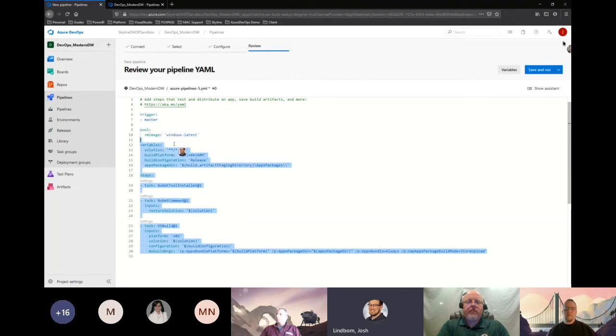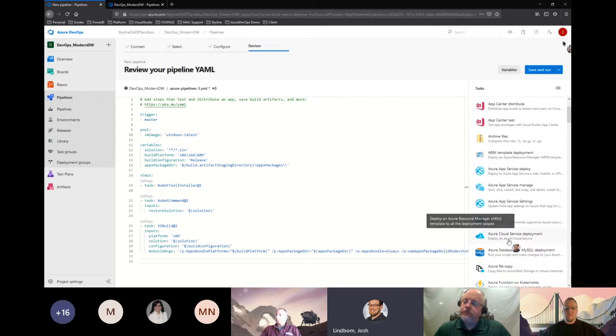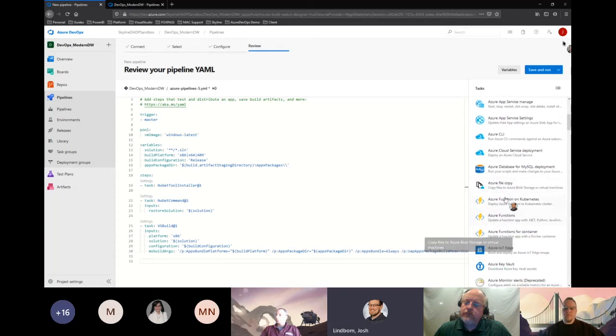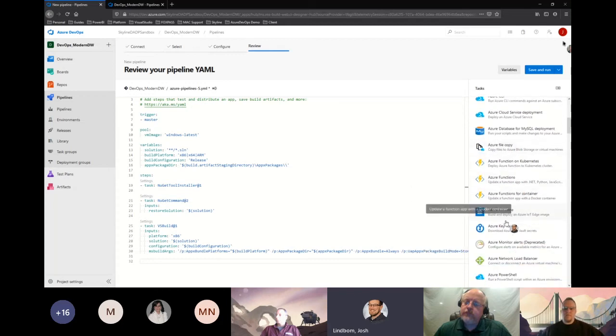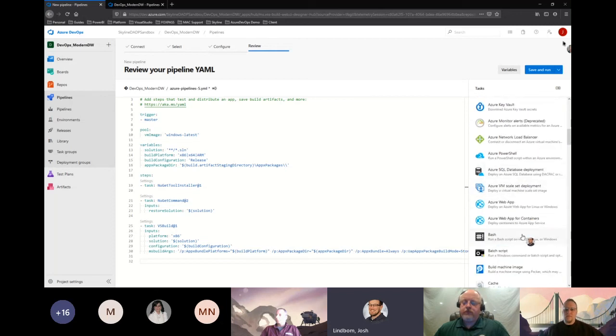So in this YAML, you can actually go out and edit to maybe different options that you're going to be doing within your actual build pipeline. And it's okay if you don't understand how to use YAML or you don't know how to use development for YAML. You can actually go out here into the Show Assistant. You can see various different options out here that you can actually use for yourself. So instead of just doing, like, you can do an Azure copy file, you can do Azure IoT Edge, or you can even do a deployment.